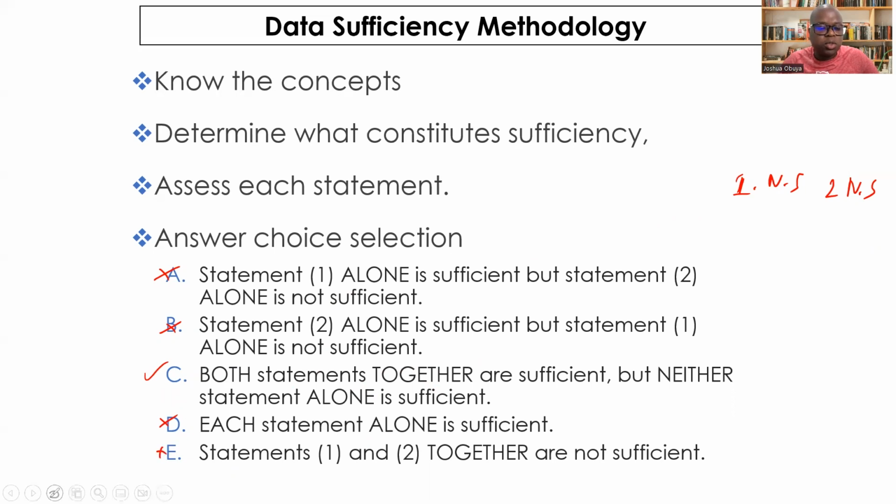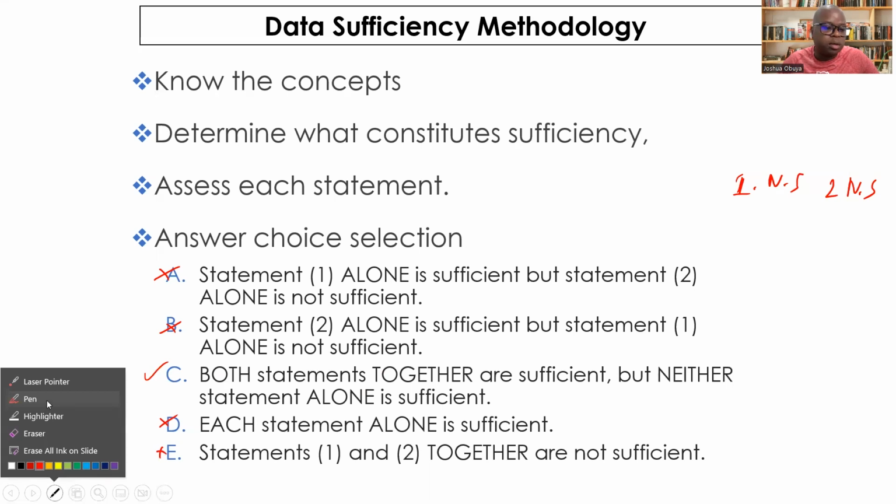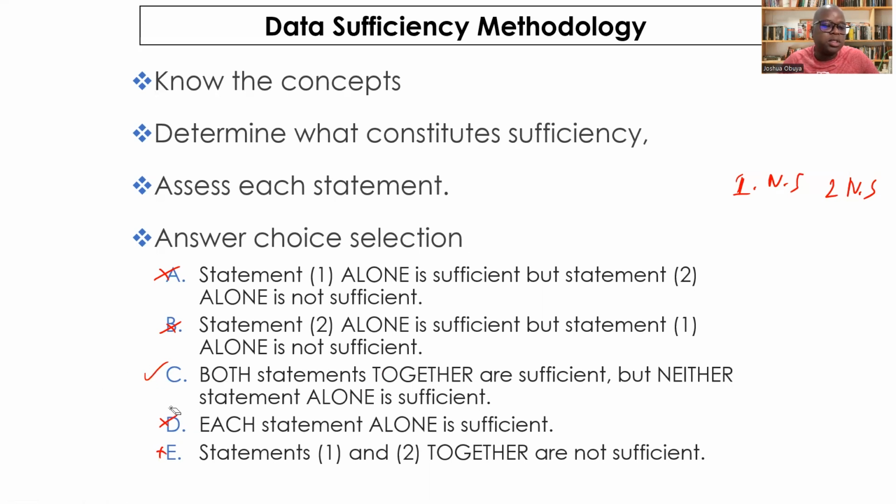And at this point, if you find that both of them together are not sufficient, what happens? Now you rule out answer choice C and you end up having answer choice E. So if you find that together they're still not sufficient, then you'll rule out C and the answer choice remaining is only E, and E becomes your answer. This approach needs to stick in your head throughout. Do not ever change this approach at any given point in time. So this is what you need to do.